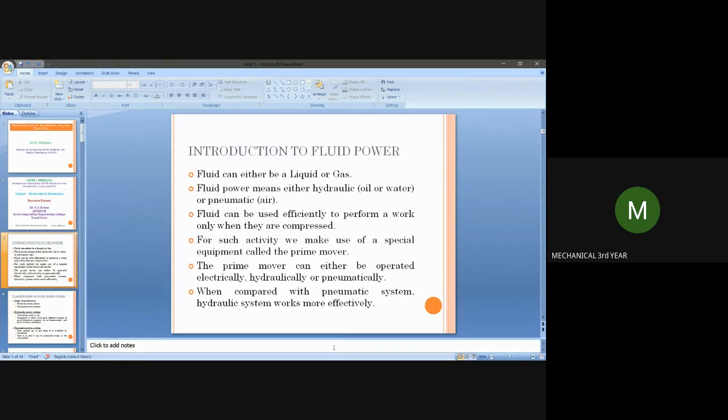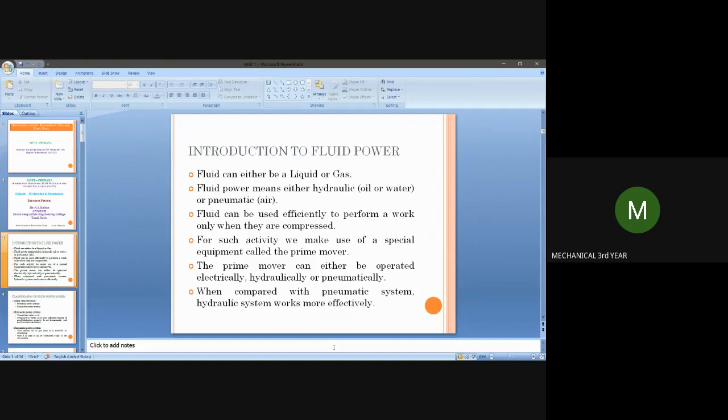In general, fluid can be subdivided into two major categories. The first is hydraulics, and the next is the pneumatic system. A hydraulic system is wherever we are using oil or water in liquid state. Wherever you are using a medium in a liquid state, it is said to be a hydraulic system, and if it is gaseous or air, we call it a pneumatic system. We cannot just obtain these two mediums and use them for converting into useful work.